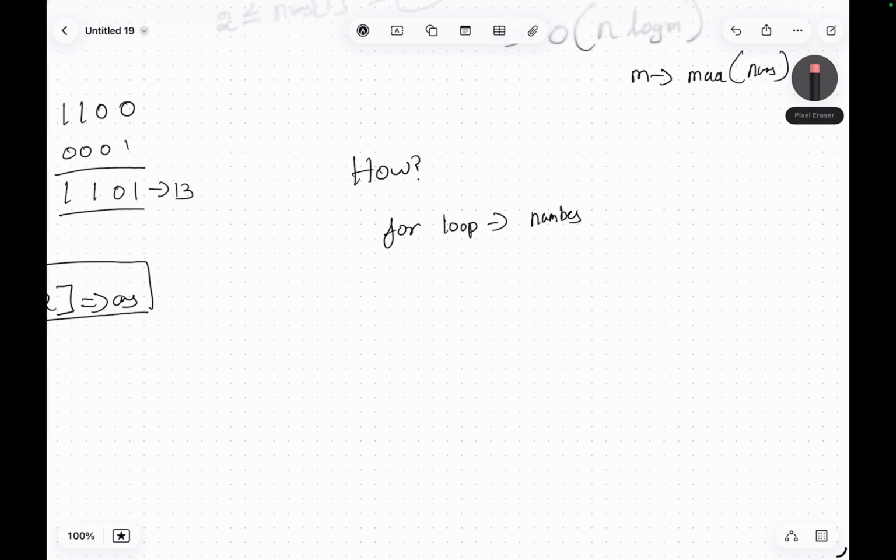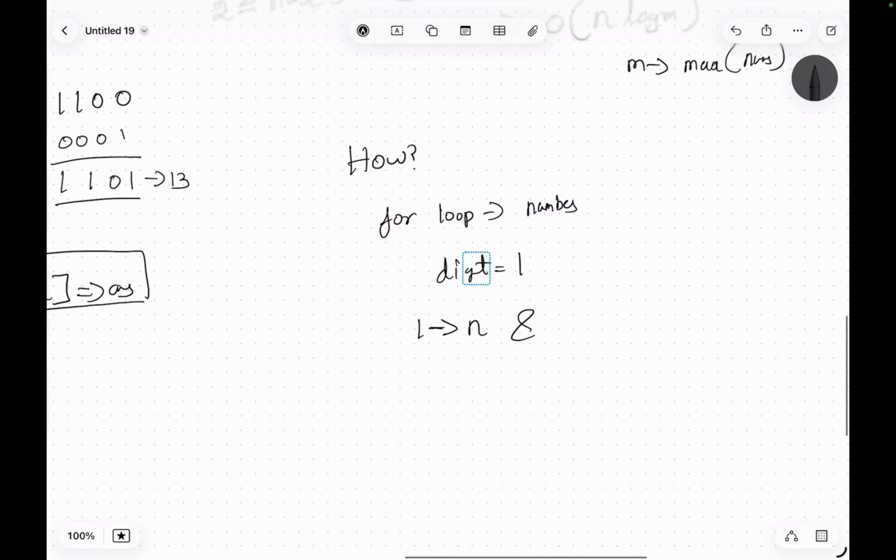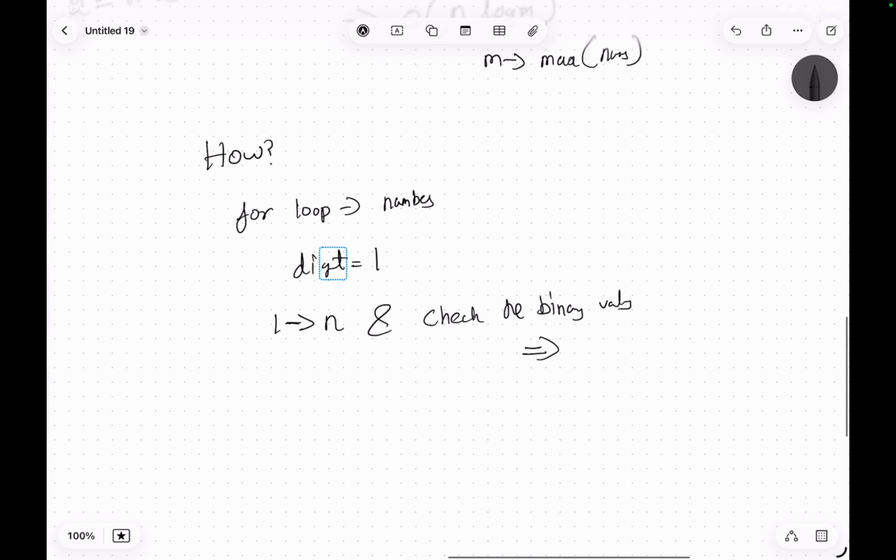So basically we iterate, we get the nums value, and we start with the digit value as 1, and for each number we process from 1 to n, right? We process from 1 to n, and we check the binary value and fetch the digit value by performing left shift.